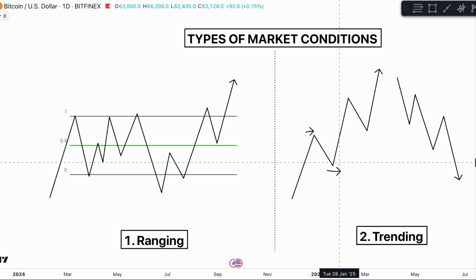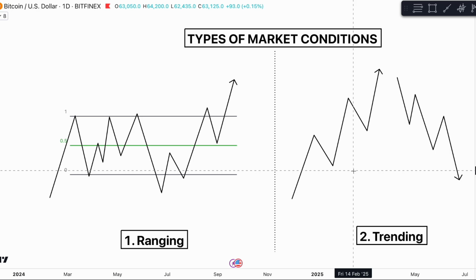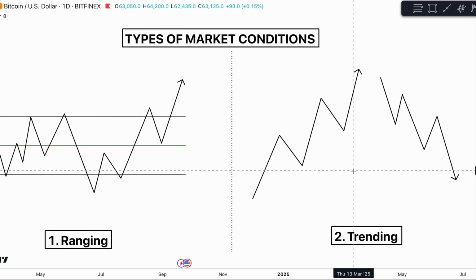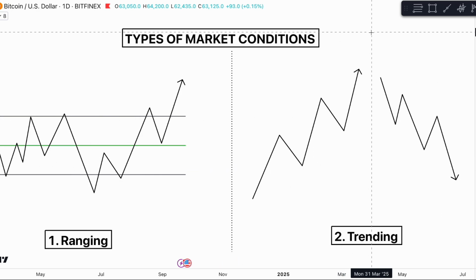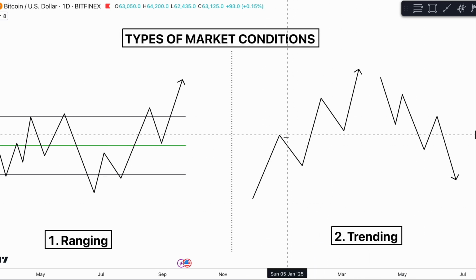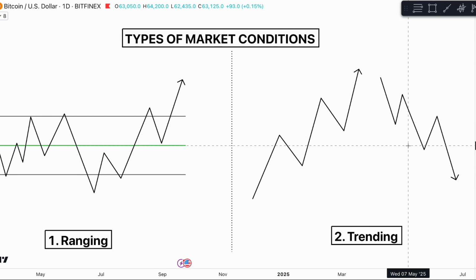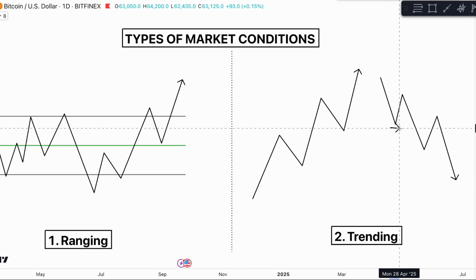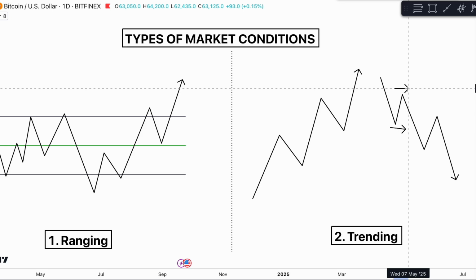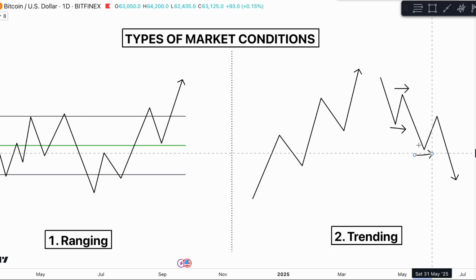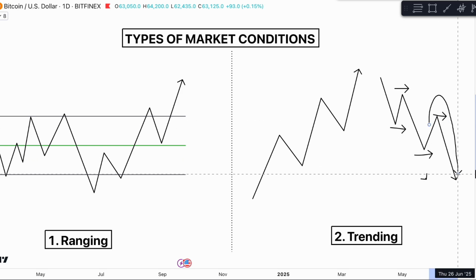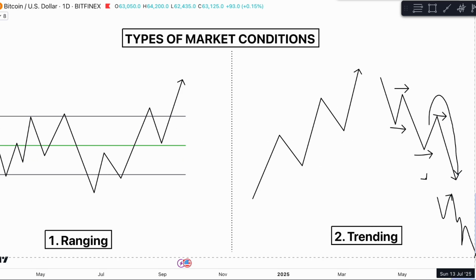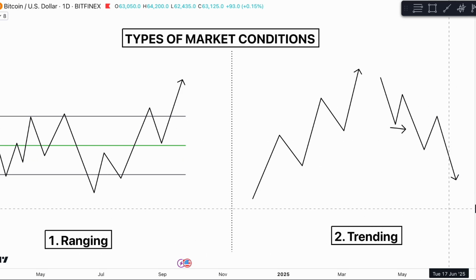Now, there's many ways to describe a trending market. I generally try to be very obvious about it. If it's not extremely obvious, then there's no point in viewing this, and we'll see this on the chart at some point. Now, same thing for a downtrend. You have a low formed, and then you have a high, a lower low, which is lower than this, and a lower high, and then price continues down in the same manner.